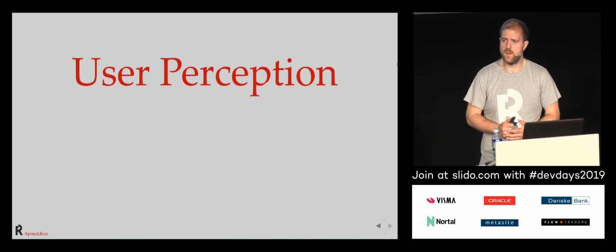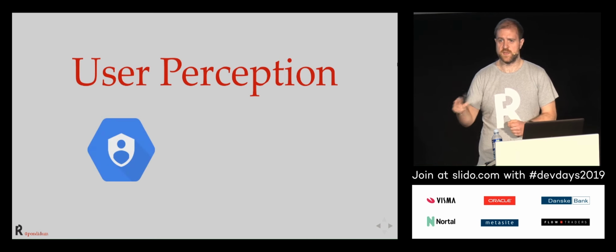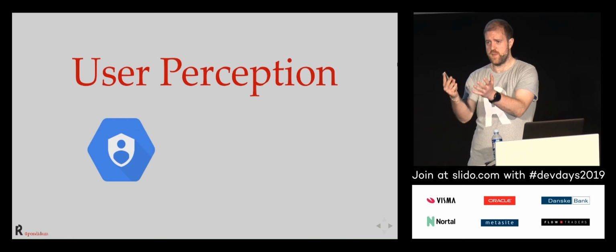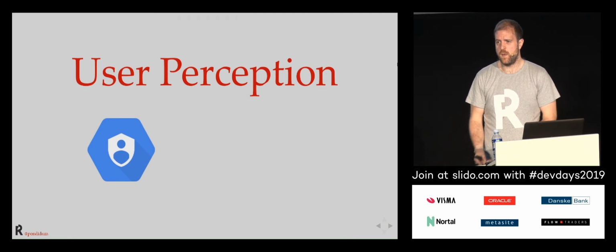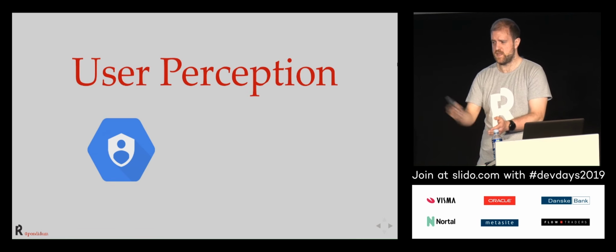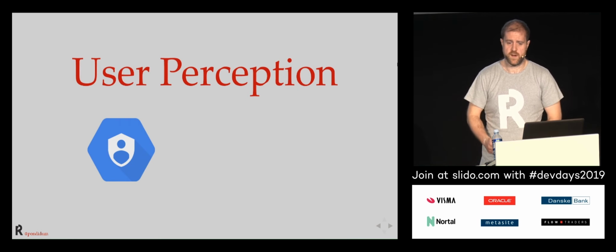The other real key point with the release toggles is user perception. So our first user, who was a pain, he felt amazing because we'd come to him and go, look, do you want to be the first person to have this? And bear in mind, this is an organization of salespeople. If you tell them they can have something that's better than other people's, they want it because they can do their job quicker, they can make more money quicker, they're happy. So he felt great.